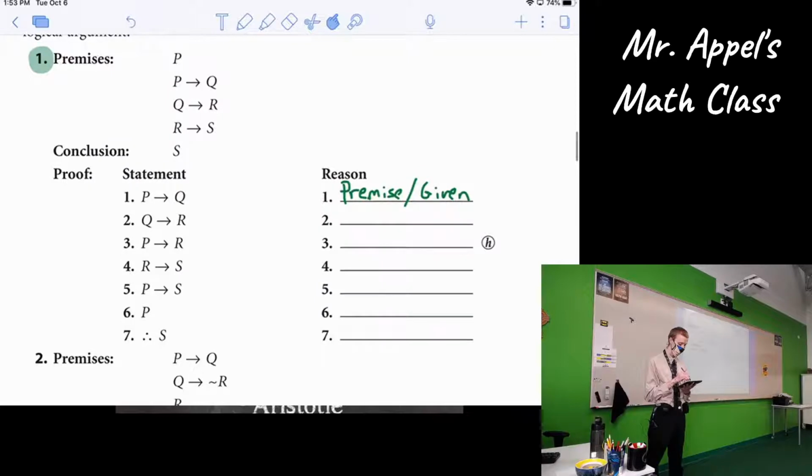All right. Back to this. Number 2, if Q then R, that's another given premise. Just write given, or just write premise, one or the other. As far as your reason is concerned, those words are interchangeable. One describes the thing itself, one is more an adjective, but it's fine. But line 3, if P then R, that is not on my list. How did they know they can say if P then R? How do we know that's still true?